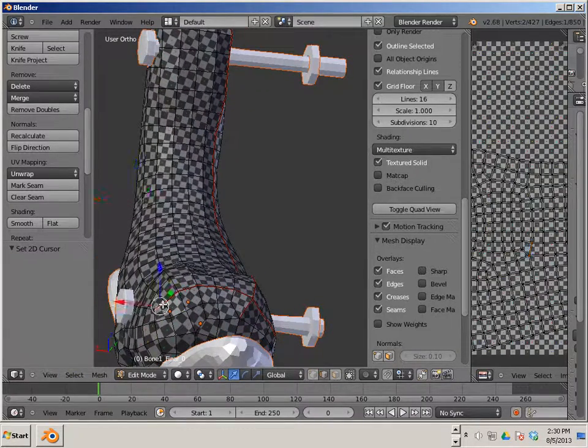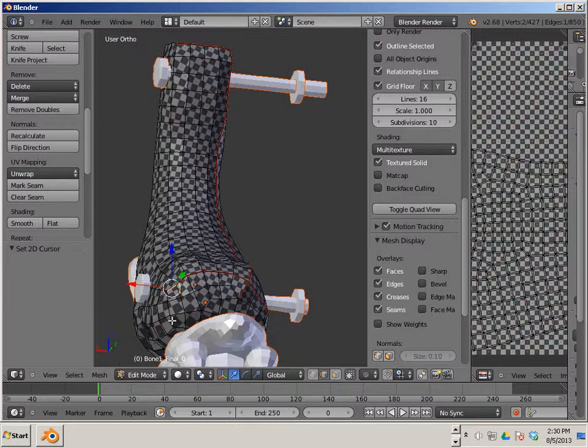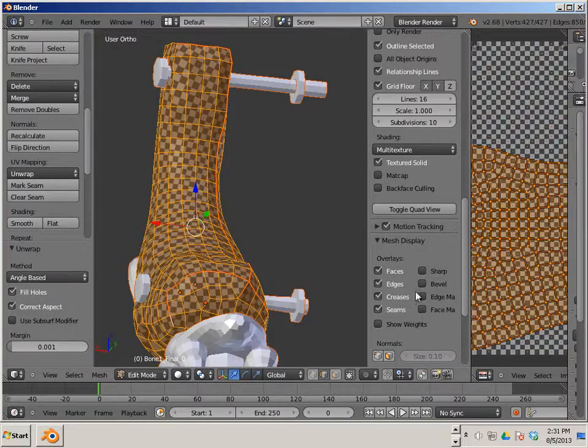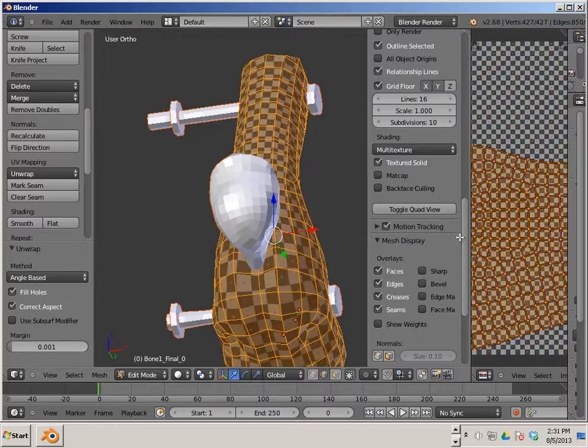It looks like this one right here. So I've cut that edge already, but what I'm going to do here is run that down and then mark the seam. There we go. So now, let's see, much better.